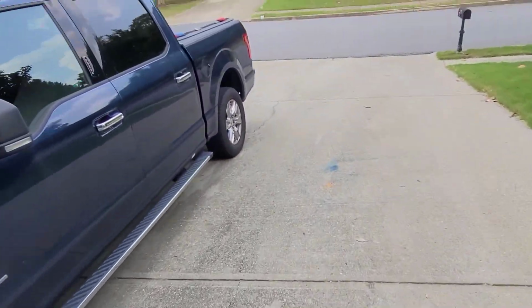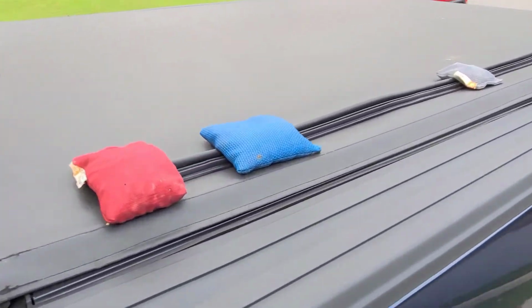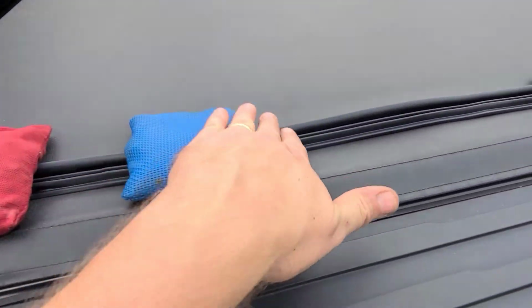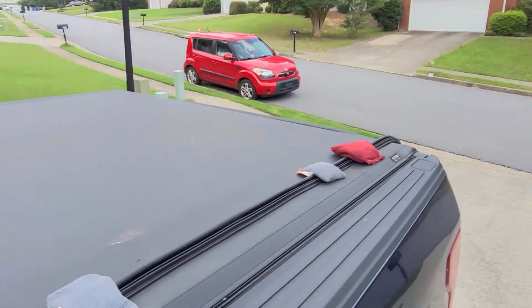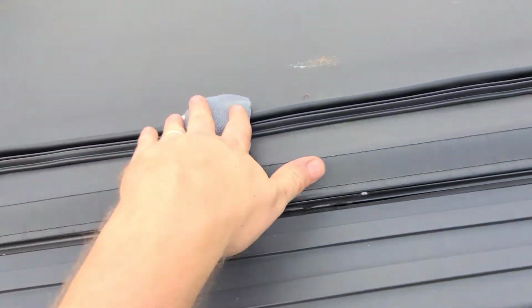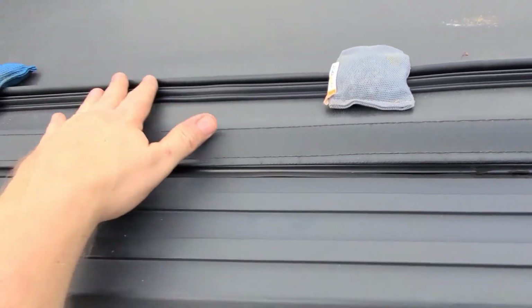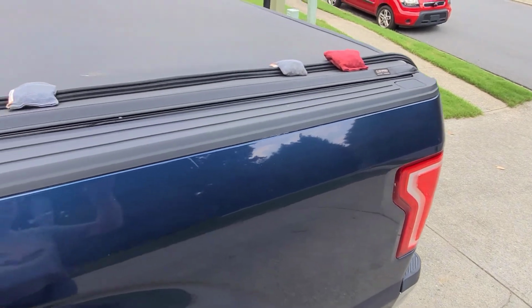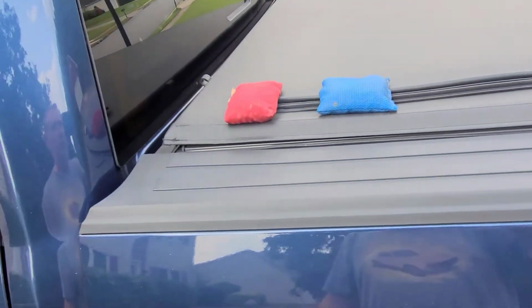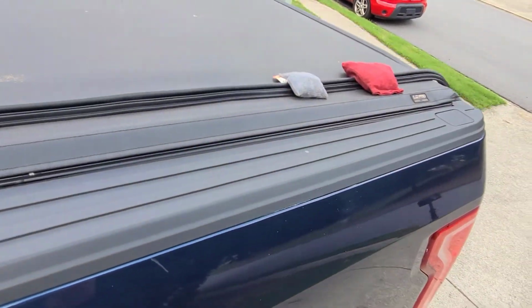So anyway, while that's going on, there's the old weather stripping again. I've got back here laying on my truck bed the new weather stripping being held down. It was sunny, not so much now, but I laid it down back here with the weights holding it down, trying to straighten it out because it was all curly-cued. So another good use for dive weights. I used them when I did the floor pans to help hold them in place, and now I'm using them for this. Might as well, because Lord knows I haven't been diving in forever.